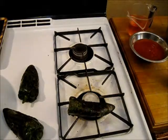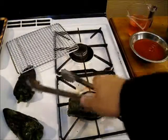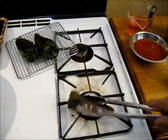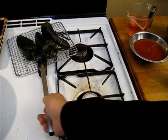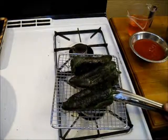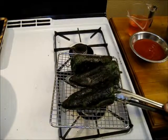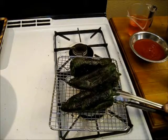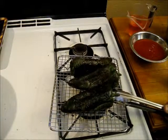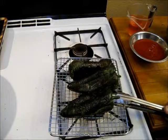Now I need to put these on a rack and move them over to the sink to wash them off. You can also do this under a broiler — just whatever high direct heat you can apply will work fine. Also, if the skin isn't scorching off well enough, put them inside a plastic bag, zip it closed, and let them sit for five to ten minutes to sweat. That will help loosen the skin.